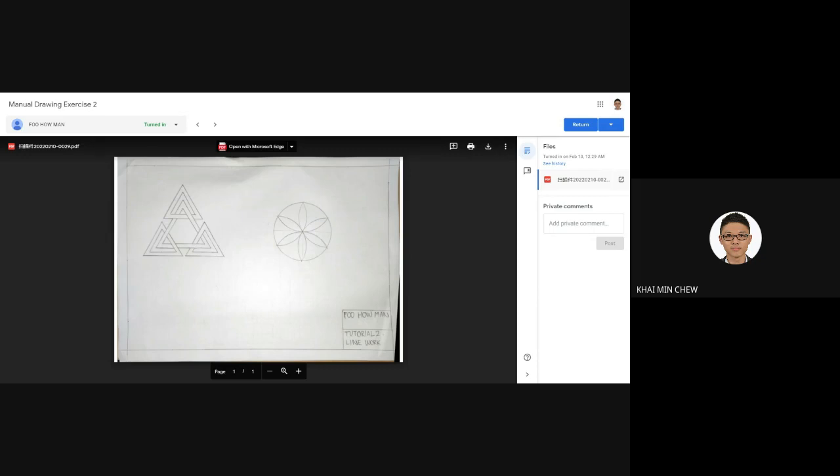Same thing, balance. Your drawing here is not balanced. A lot of empty space at the bottom. Margins: got sticky-out bits here at the margin, which is not what we want. The margin is supposed to be a rectangle, not stuff sticking out here. Other than that, the drawing seems fine. You've done a better job of the writing at least, so everything is roughly the same height. It's easier to see.